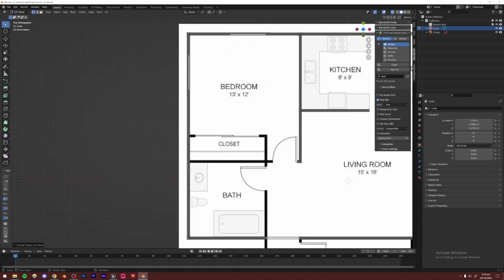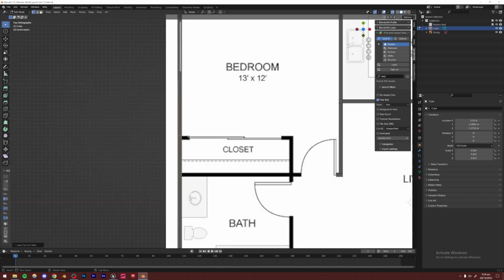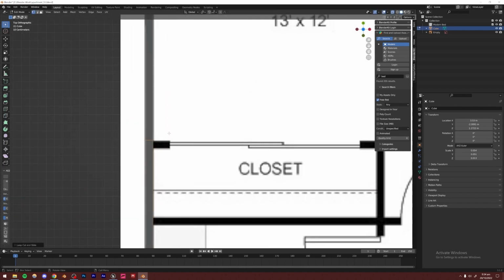So we're going to be creating vertices by adding loop cuts. I'm going to press Control R on my keyboard, and if I hover over this, you're going to see that we have this yellow line. I'm just going to click that and create one right there. And you can press G twice on your keyboard to actually move this vertex. And I'm going to be placing it right there.